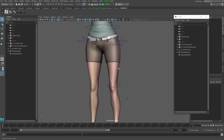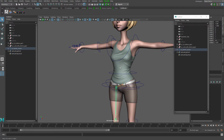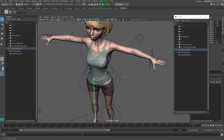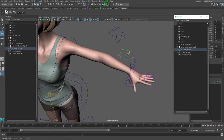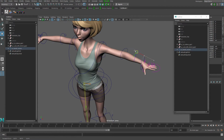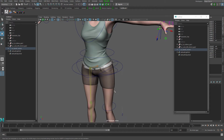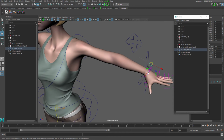Hello guys, here is a very quick tutorial on how to rig the leg. We basically want the same results just like what we have on the arm. So we have an IK-FK blend slider to blend or switch between IK and FK, and then we need them to show when they are enabled. Okay, it's that simple. But on the arm, we were using just one joint chain with the IK blend to control the blending between IK and FK.